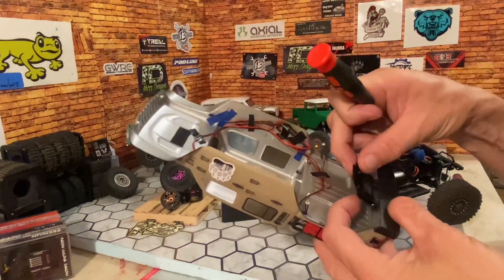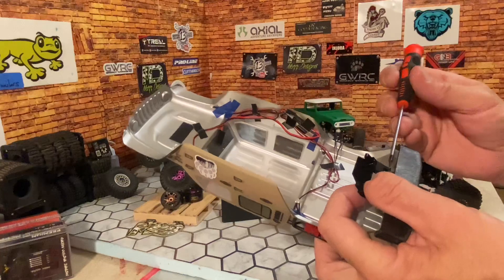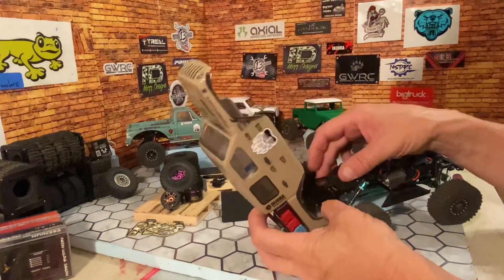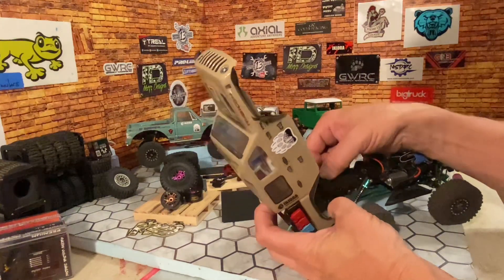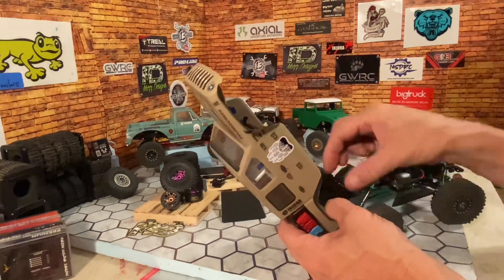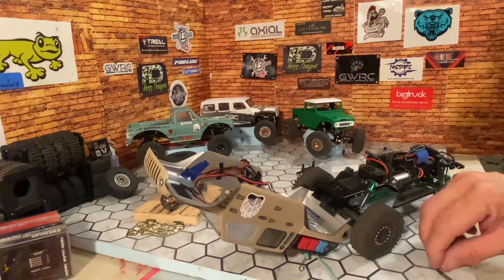Just replacing this little flapper. Like I said, this is a two-piece system — the part behind it that actually attaches is like the interior brace for the bumper. I have that in aluminum as well, but I'm gonna let this plastic piece be the failure point, and if I have a problem with it then I'll put the new aluminum one in from my parts bin. But this was the broken part I'm replacing today — she's looking good, got everything thread-locked up.